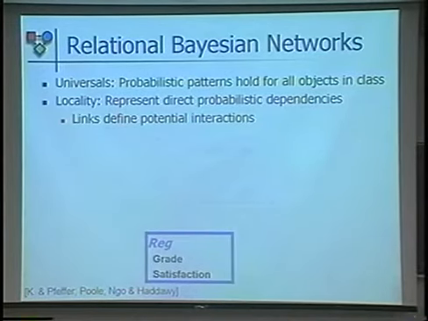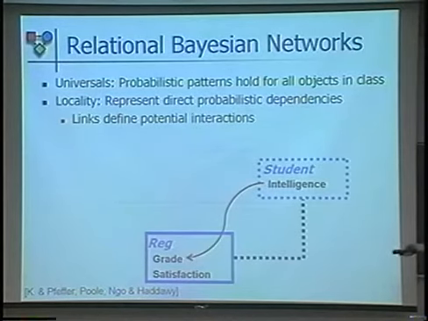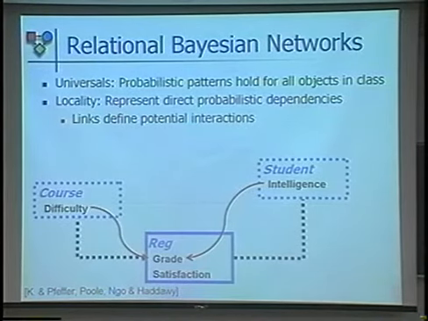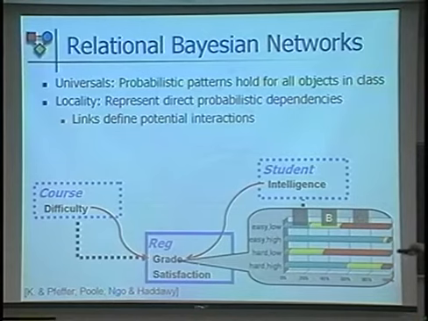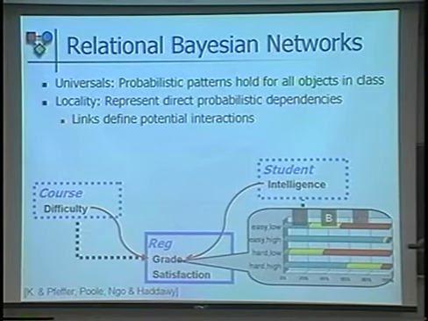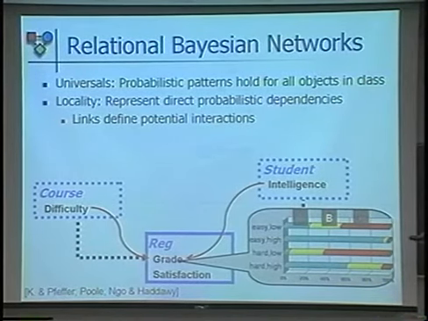So let's make this a little bit more concrete. So here's my registration record table, and I'm going to say that the grade of a student in a particular registration depends on the intelligence of that particular student. So notice that this follows the link between the objects. That is, this grade is going to depend on the intelligence of not an arbitrary student, but the student that's linked to this registration record, and similarly the difficulty of the class that's linked. And then just like before, we're going to quantify this dependence with a conditional probability distribution that tells us exactly how the grade depends on these two attributes, and that's going to be exactly the same structure that I had in the standard Bayesian network.